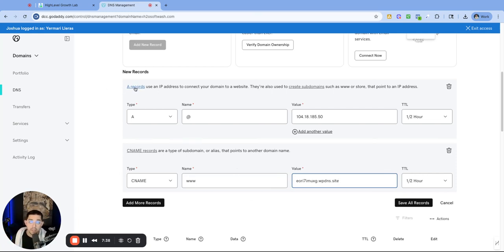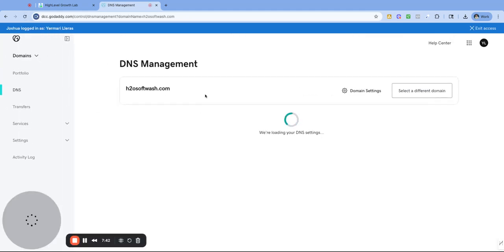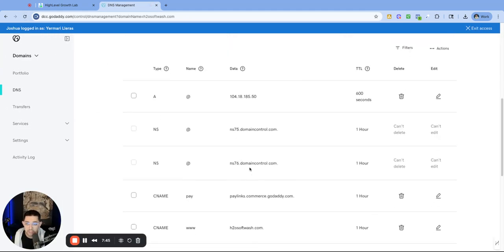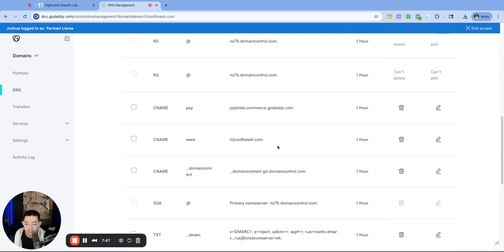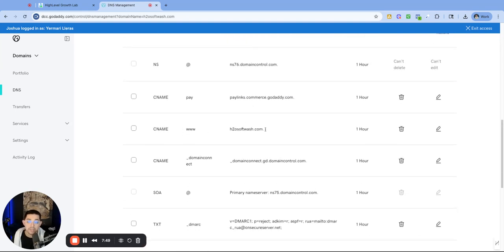If you didn't do it manually and it was done automatically, it should have done it automatically from the very beginning. So if I go over here to DNS settings, you're going to see the A record there, and also this is a good thing that this happened. This CNAME record was already inside the system. So as you can see here, it didn't update with the automatic version.